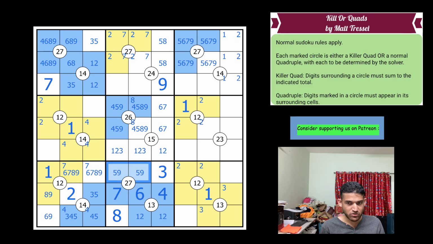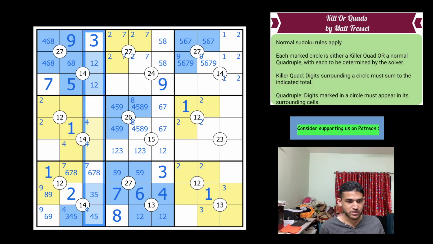So 5, 9, so no 9s here, and 9 goes here, which means no 9s here, and 9 in this area has to be here. Beautiful. So no 9s here, which means 9 is going here. That's excellent. Okay, so I have a 5 here. I have a 5 here, so no more 5s in top 2 rows. So that is a 3, that is a 5. And 3 looks down here, so that's a 5, 4 and 3. And 4 is not here now, 4 goes here.